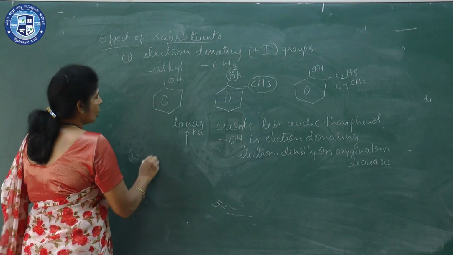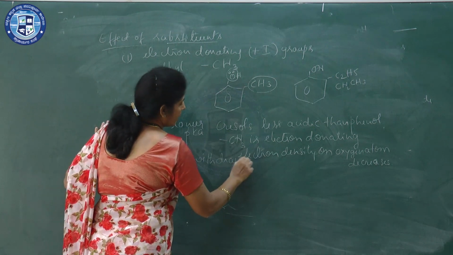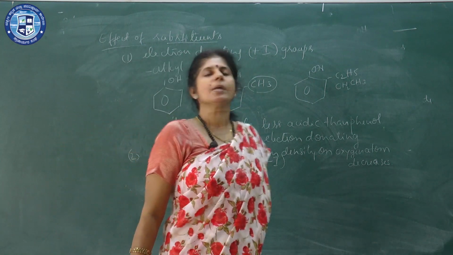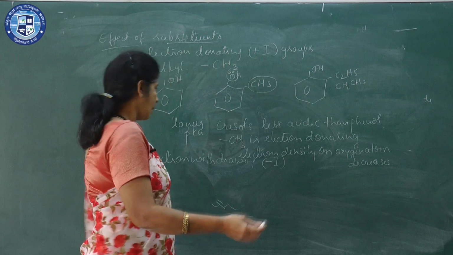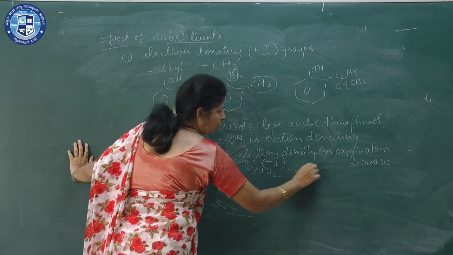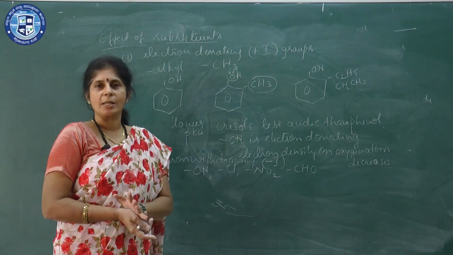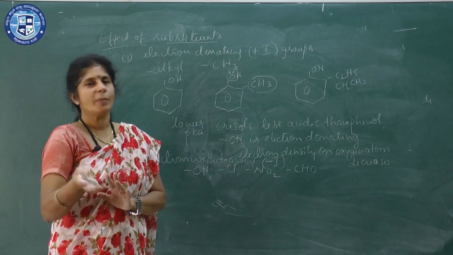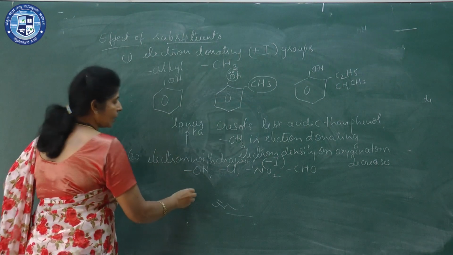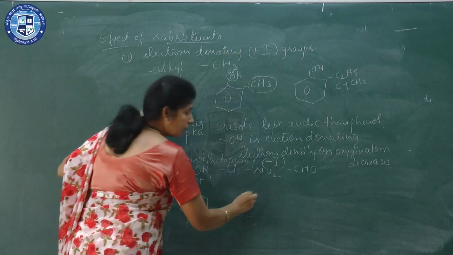It is about electron withdrawing groups, minus I groups. Remember, except alkyl groups, all others we consider to be electron withdrawing groups, like the presence of OH, Cl, NO2, CHO, etc. These are all electron withdrawing groups, either by minus I or minus M. With the mesomeric effect, they draw the electrons. Okay, now let us take the example of phenol, one by one, and nitrophenol.